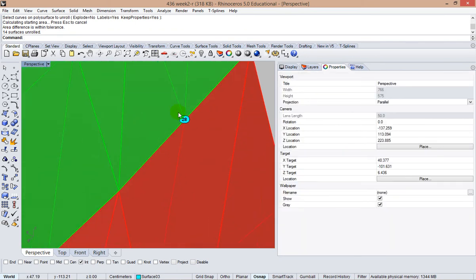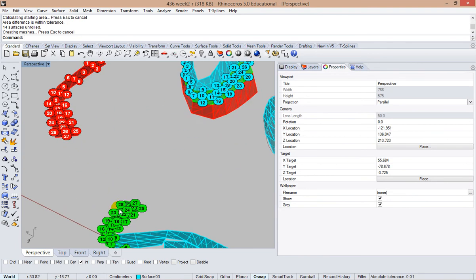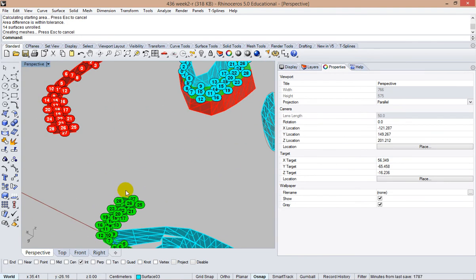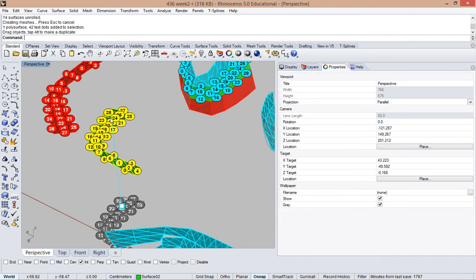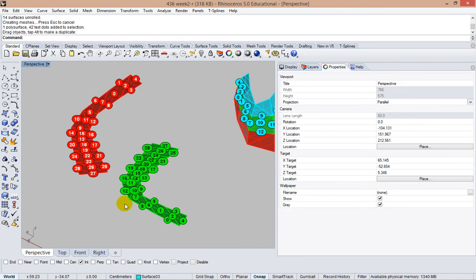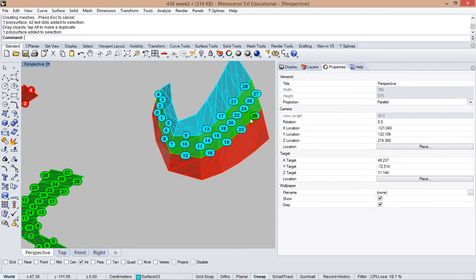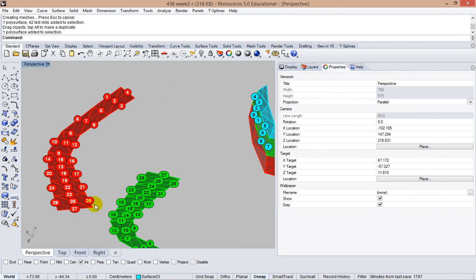So we know this is 28 and that's 25. So it's always going to go 28, 25. So we know 28 goes with 25. 28 is here, goes to 25 there.